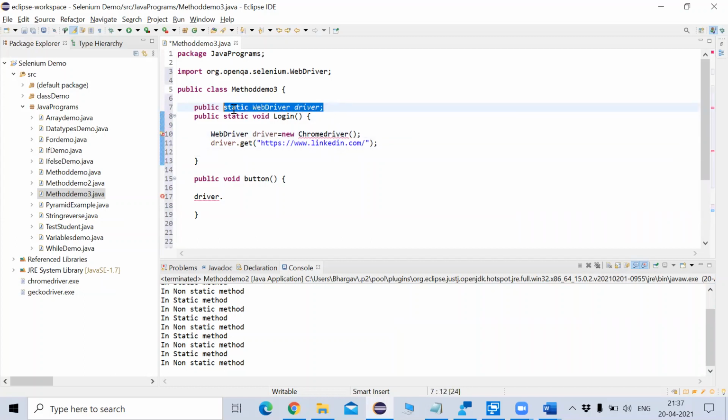Now I've defined it globally so that every method can access the driver object.